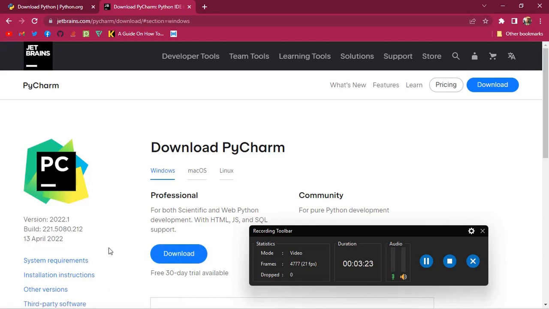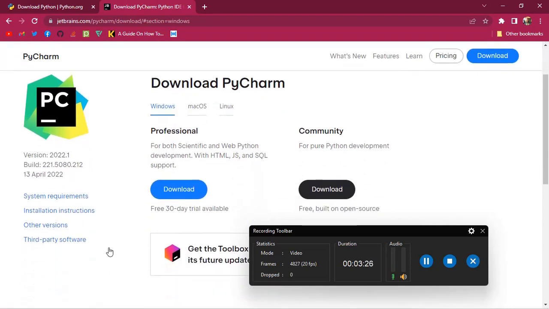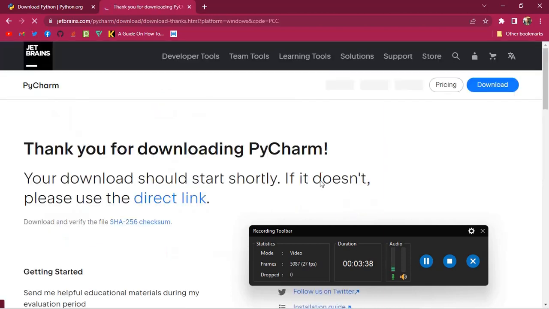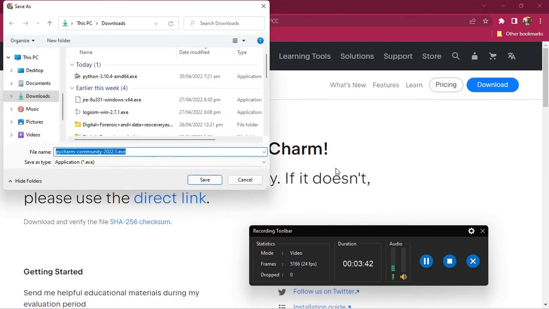So we have it for Windows, Mac OS, and Linux. But then ignore the professional one and take the community edition, which is free and built on open source. Okay, so it will take some time, then you install it.